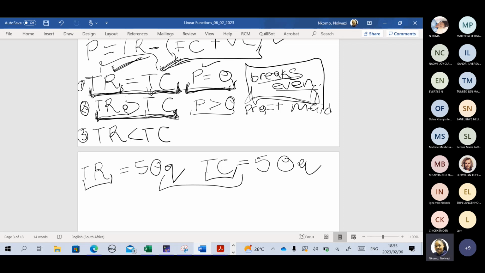And then we have a third case whereby the total revenue is less than the total cost. Okay, here it's when the money that you will receive after selling your product is less than the money that you spend to produce or to manufacture your product. And if that's the case, your P, which is your profit, will be less than 0. So if your total revenue is less than the total cost and you are asked to find the profit and you notice that your profit is positive, that means there's something wrong that you did when you were calculating. That means you have to start afresh, because if this is the case, your profits must be negative, which means it must be less than 0. And if this is the case, you say the company makes a loss.